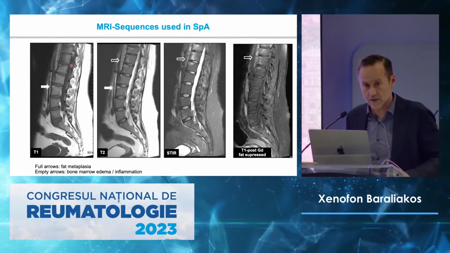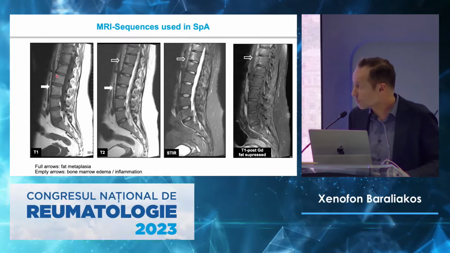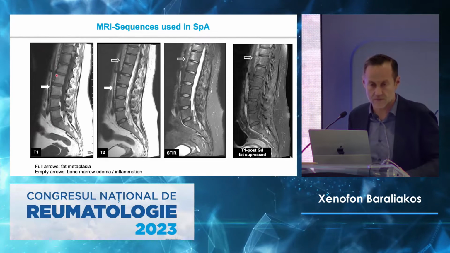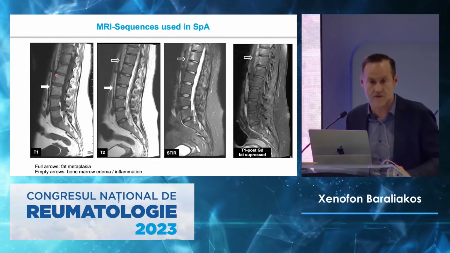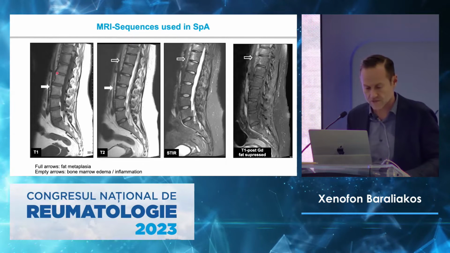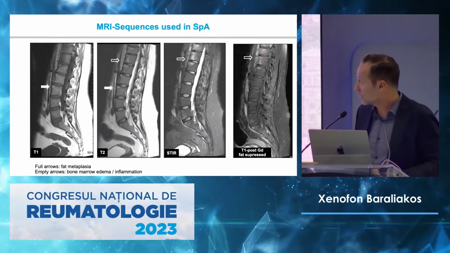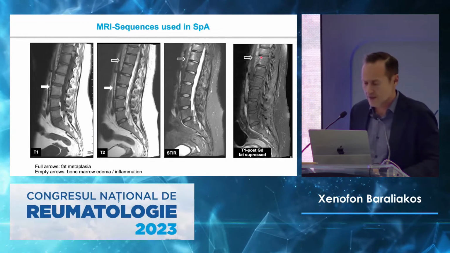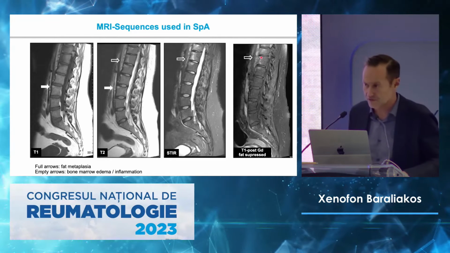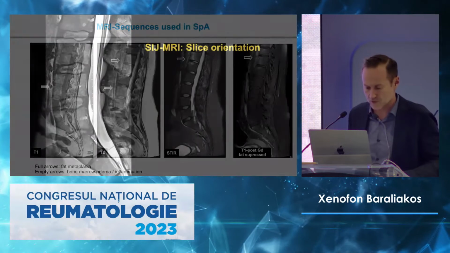This is now the T1. There is no water, there is fat. That's the normal bone marrow. If you have white spots, you have them because the T1 sequence shows the fat. So it's fat within the bone. This is old inflammation. That's fatty degeneration. So T1 and STIR. For the gadolinium sequences, you do see the edema again, but I will leave them out for now. We can discuss later if you're doing them and why we could do them. STIR and T1 are the most important ones.